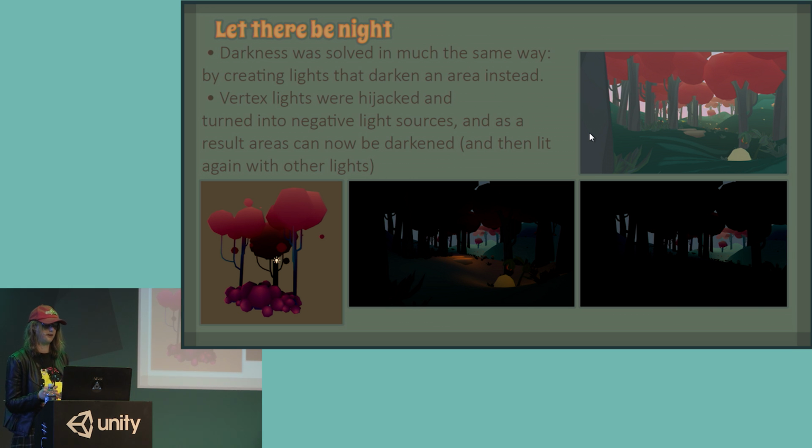So again, they do the same thing without the normal calculation and the soft fall-off, but we can now subtract light. So now if I need anything to be dark, I can slap a negative light in there, and the way it works, I can go and put positive lights on top of it again to brighten areas again. So now we can have caves and things like that. And we can have an area that's completely dark until the player uses a light spell, which is the first spell you get in the game, so that's kind of important.